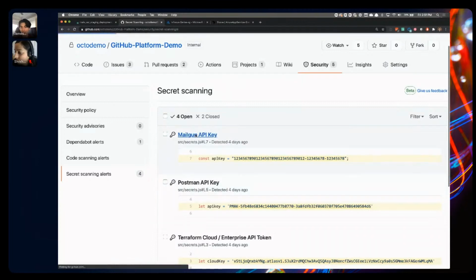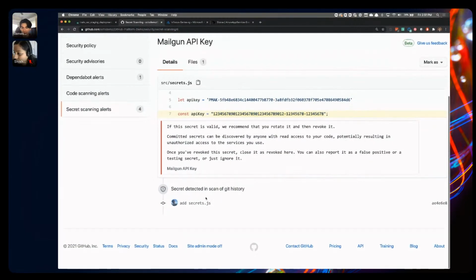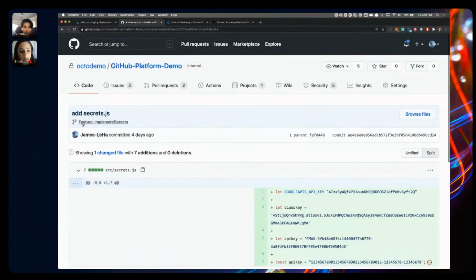And then another great thing, it actually scans through our Git history. So it's not just reliant on the main branch of our repo. If I look here, it tells me when this occurred in my Git history. If I click on this, I can see it occurred in a branch. It wasn't even on my main branch. It occurred in a branch someone checked in. It's kind of crazy thinking about the stories. I'm sure Shika, you have some too, of customers that have used Advanced Security and found secrets from months or years ago in their code bases.